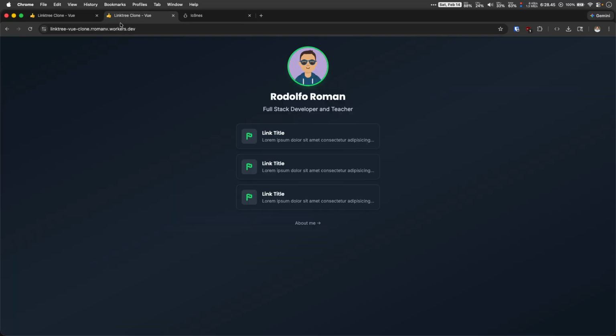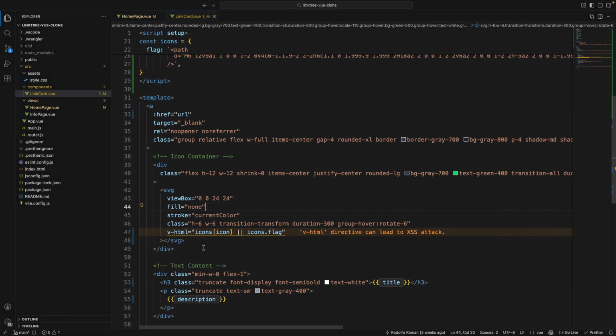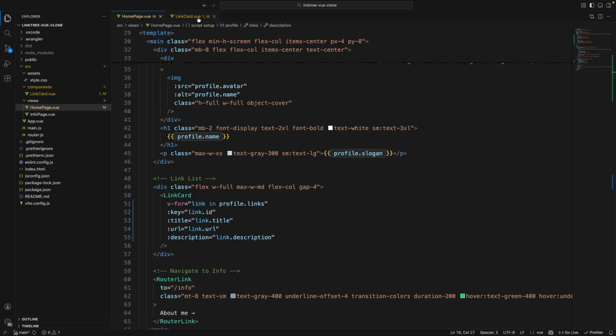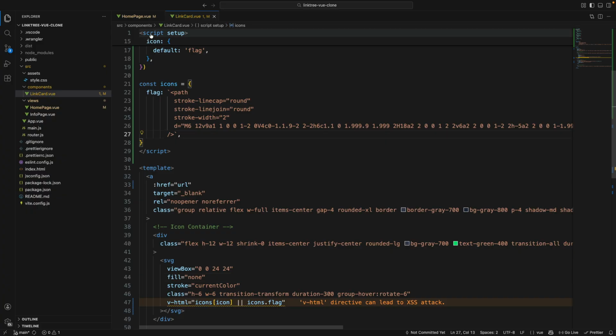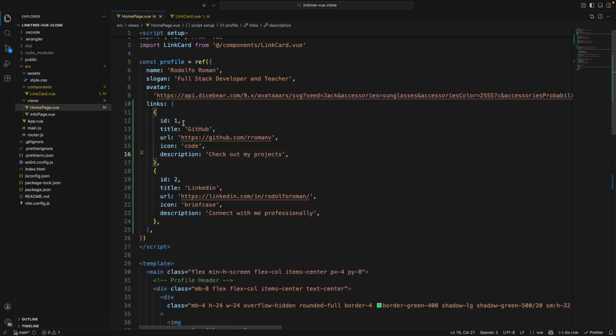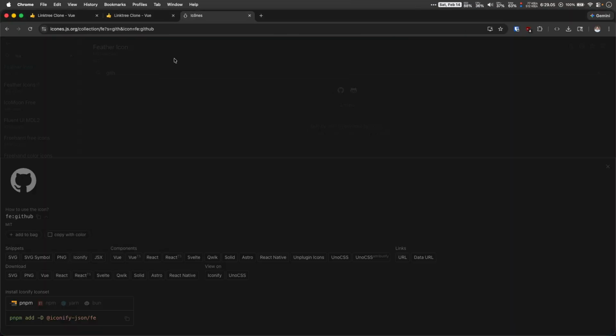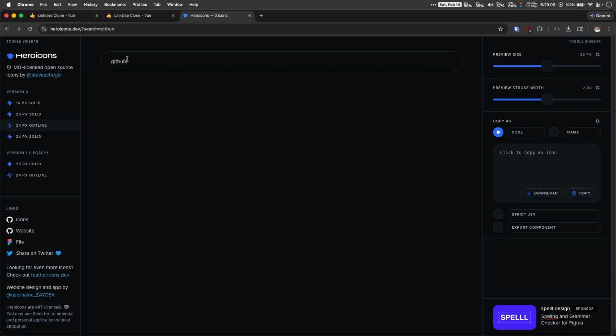And I will get here, we call the icon code. Let's keep it as it is. You know what? Let's look for code. Probably will be better. Let me get back to hero icons. Code.